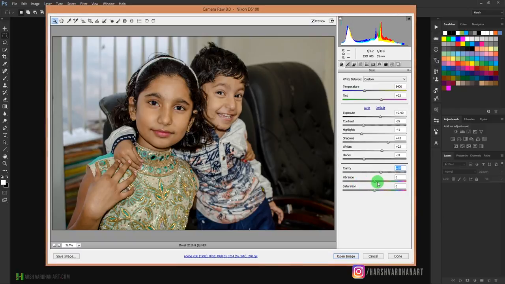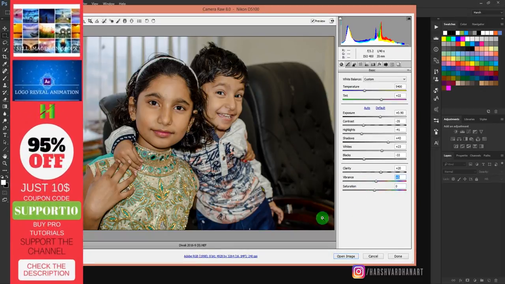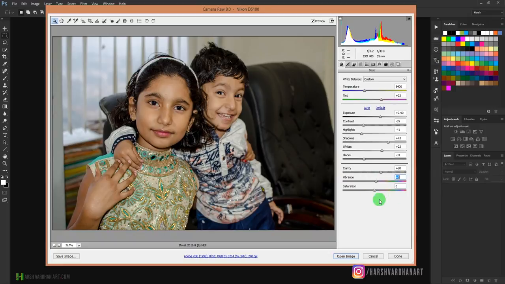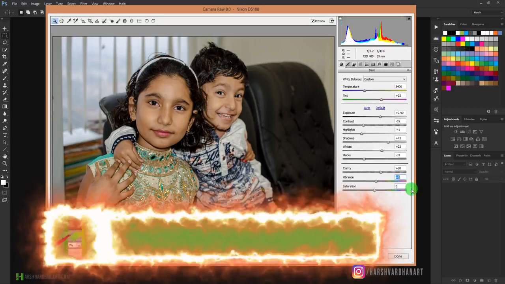And increase the vibrance a little bit, because if I go way too much, you can see it has messed up with the skin tone, which I don't want. So I'll keep it around +5. I think this one is looking good, and I don't touch the saturation, and I always recommend not to use the saturation and use vibrance instead. We'll use the saturation in the post-production in Adobe Photoshop, and right now there is no need to use the saturation over here.